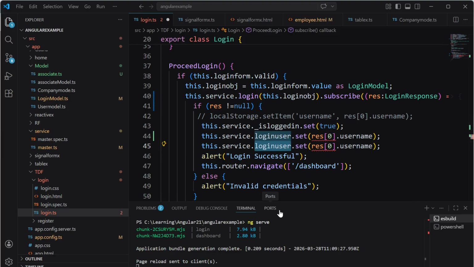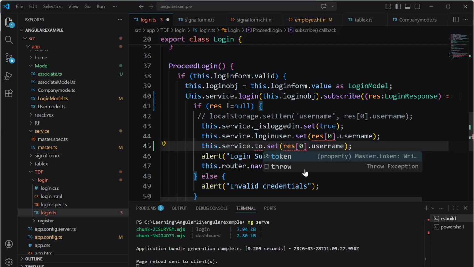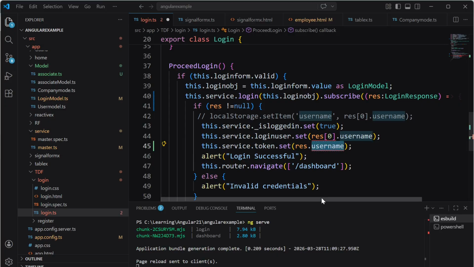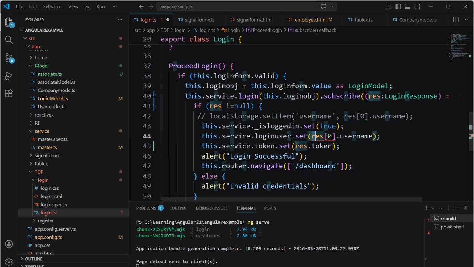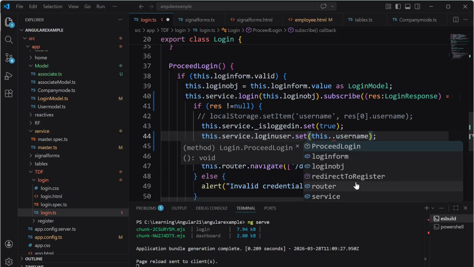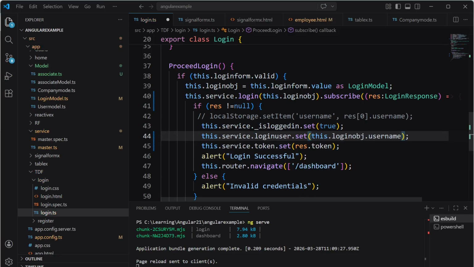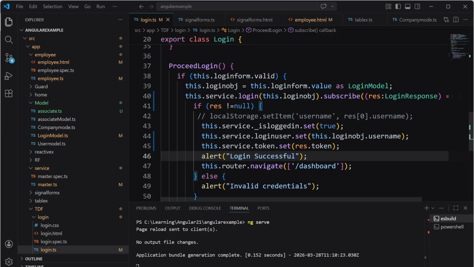Here I'm assigning value for our token, and the same way for the username, the login object itself we will get. Okay, now our login function is ready.